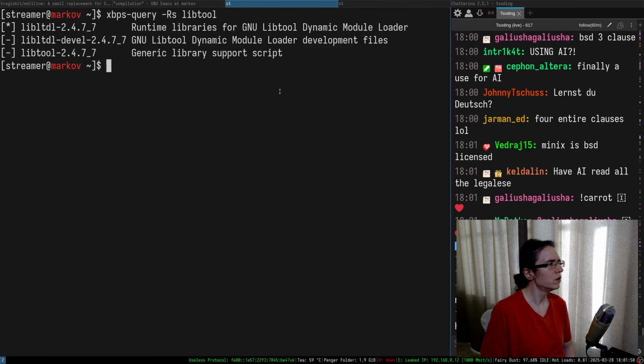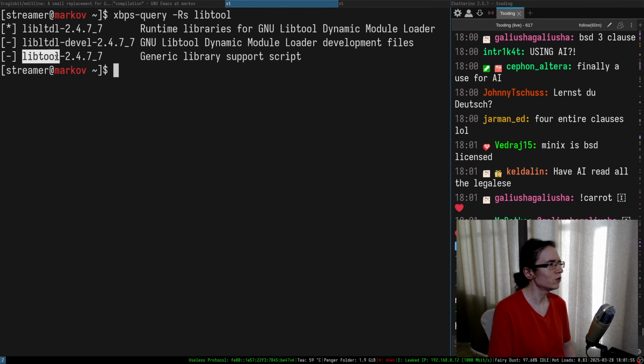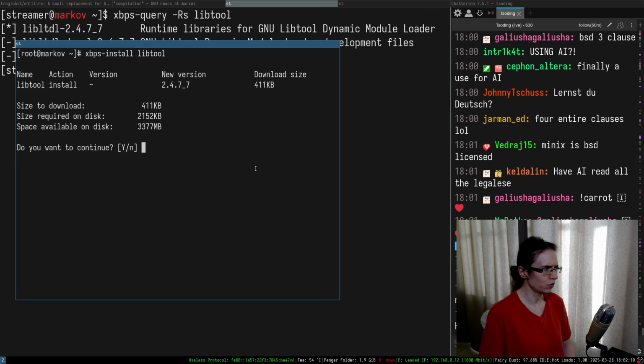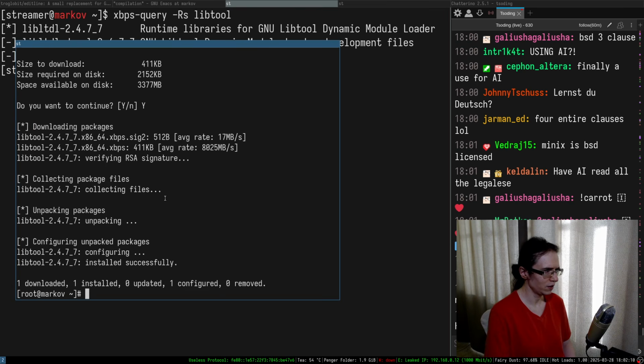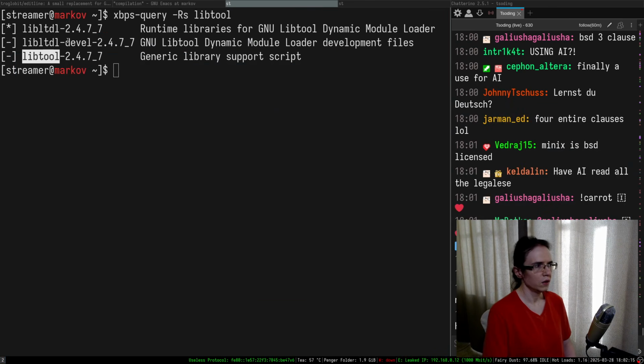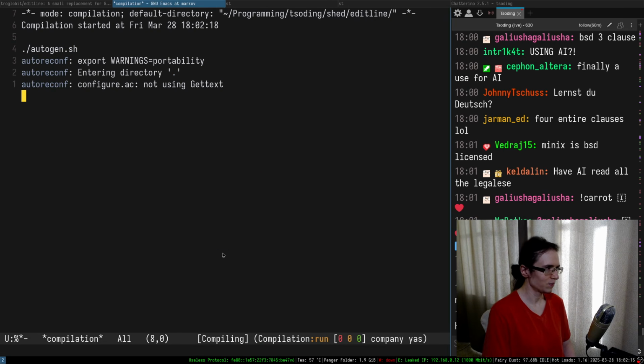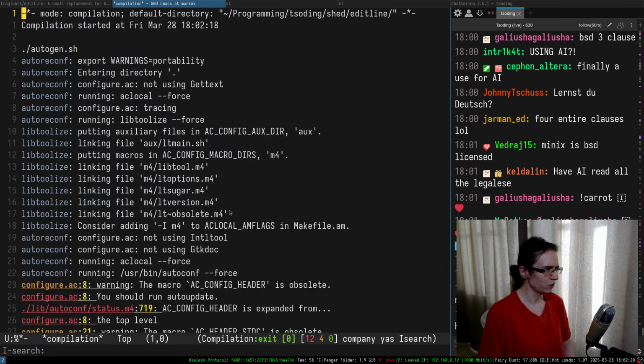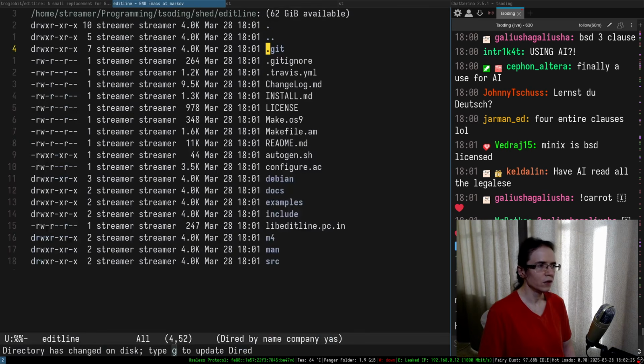So probably, yeah, let's install libtool. xbps install. Let's just install libtool. I wonder if that's going to be sufficient. There's also Haskell line. Interesting. Any errors? Okay, so that's cool.